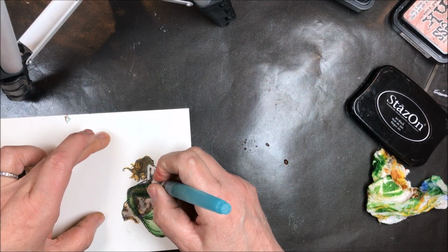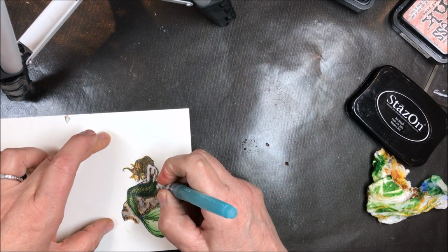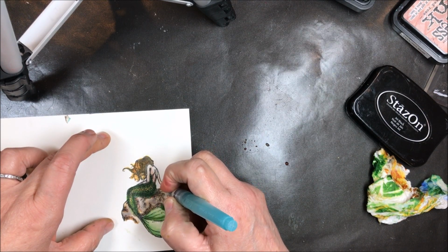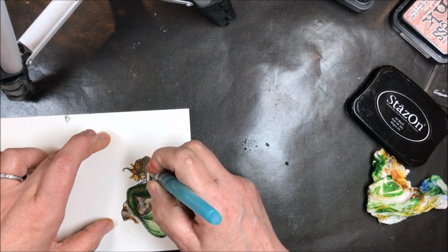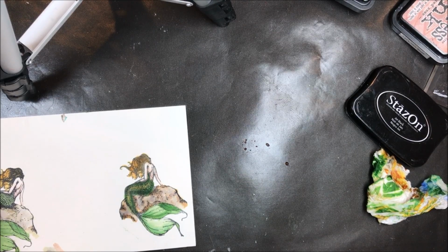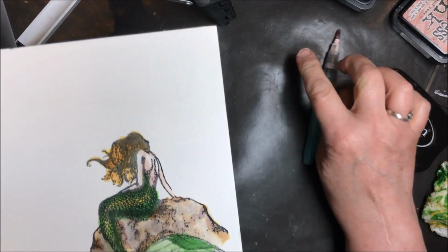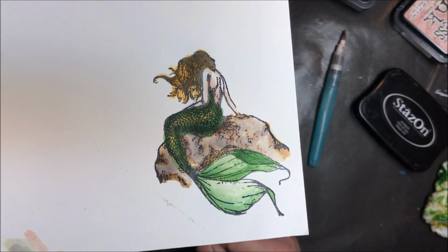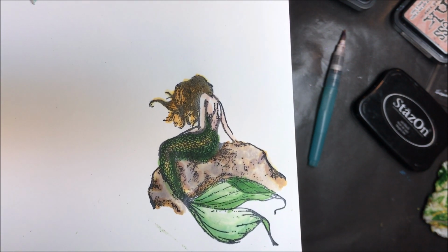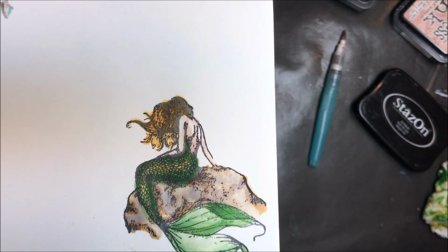And I'm just going to go along the bottom of her arms. I'm just going to put a little hint of color here, and it's easier to get away with on her back than it is along her face. You have to be a lot more detailed on the face. I'm just going to get just around the edges. So she just has a hint of color. There's enough color there to make the skin look like skin, but not so much that it looks dark pink. So if you can see that, she's all finished, and I'm going to fast forward a little bit by getting her ready to be mounted on the paper, and I will be right back.